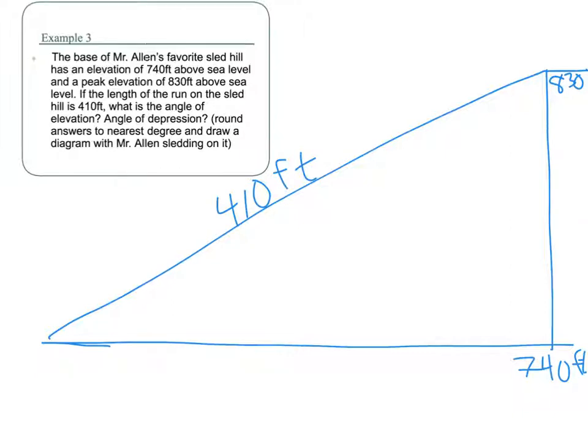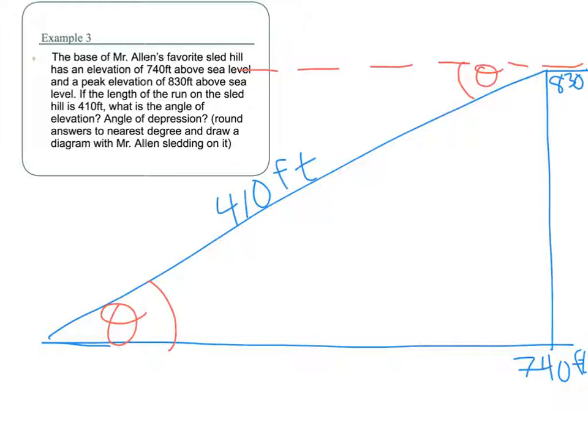Okay. Well, I want to know, what is my angle of elevation or my angle of depression? Well, my angle of elevation would be right here. My angle of depression is observed with a line drawn parallel. And then this angle right here, that is my angle of depression. How do I know that these two angles are the same thing? Well, that red dashed line I just put in, and this line down here, these guys are parallel, so these two are alternate interior angles. And if they are parallel, then the alternate interior angles are congruent. Okay, so finding my angle of elevation is the same as finding the angle of depression.